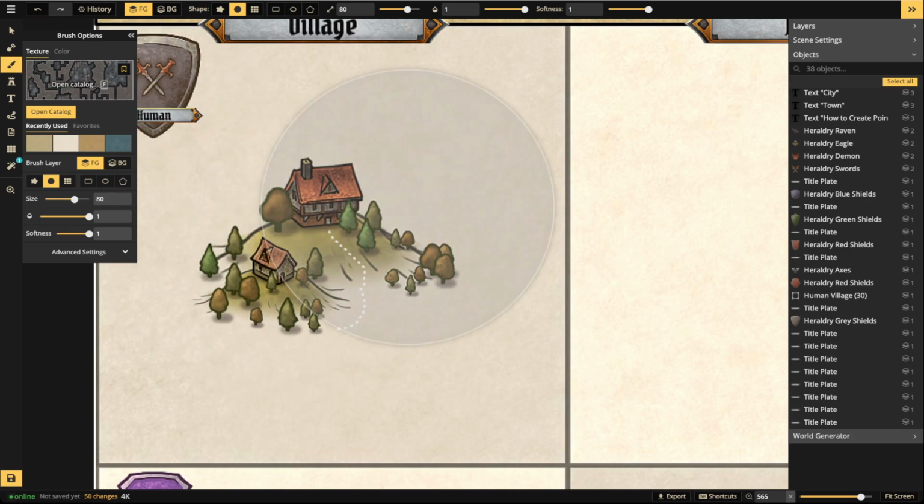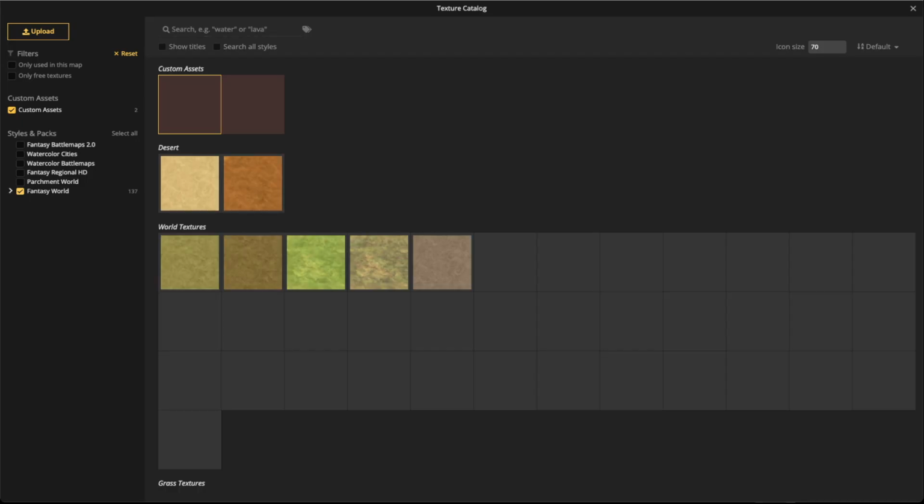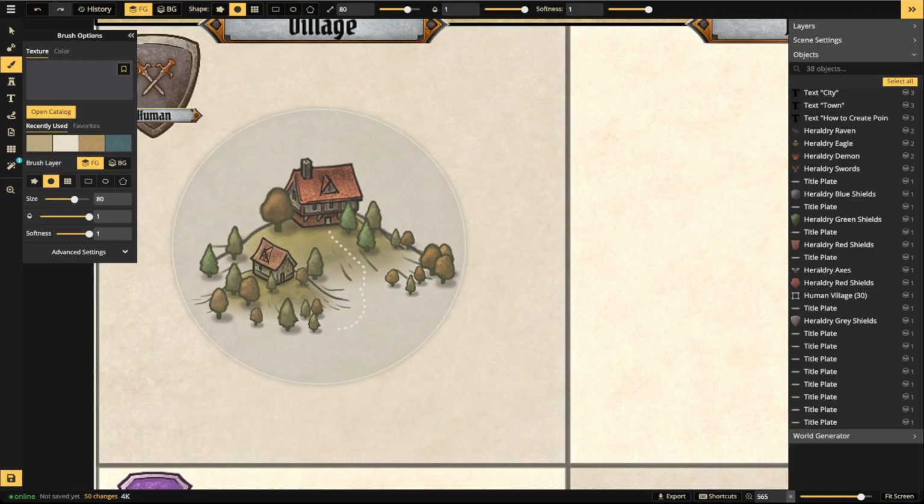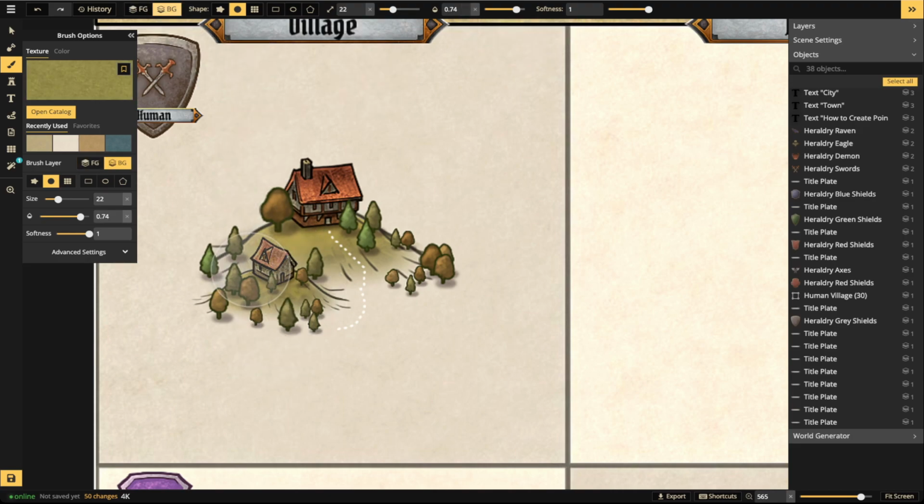That would look kind of bizarre. So make sure you use a texture that's relatively within the same range or color that your landscape stamps are in. I'm going to bring this down and put this on here. I think it's set to BG. Let's just verify to make sure, and make sure that it's around the same texture.